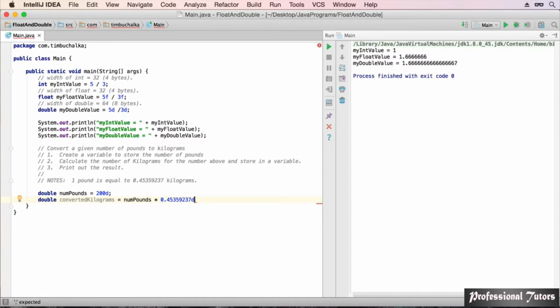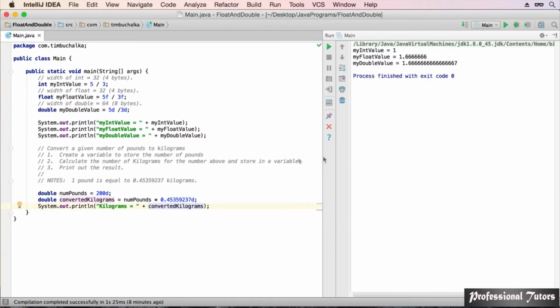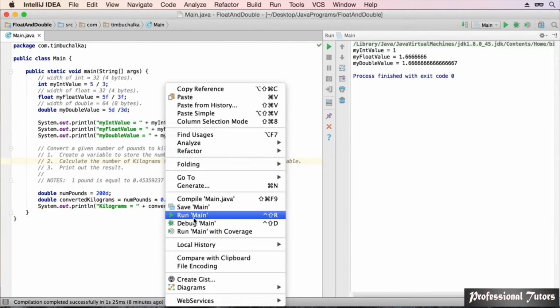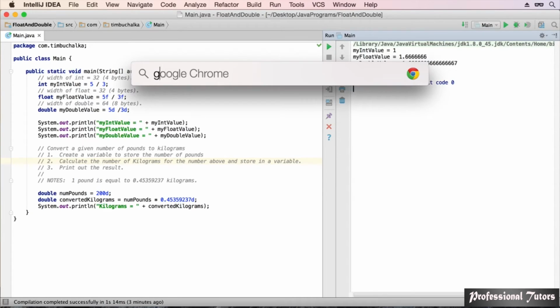I'll just take a copy of that. So we go back to IntelliJ, and that was the result. 90.7185. In our case it is 90.7184, but it's 847, so rounded up that would be 90.7185. So therefore our calculation is correct. So that's how you go about converting pounds to kilograms. And that in a nutshell is the float and the double for dealing with single and double precision numbers in Java. And just one last thing now, just to finish off.